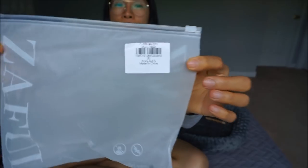So, I got some of their bikinis and some of their clothes here with me. The shipping took a while to get here because they ship it from far away, so I don't mind that at all. Especially their stuff was so affordable, loving it. The quality is quite nice, it's not bad quality. They came in this kind of package here, and it says ZAFUL there, and made in China, and it tells you the name of the products, also the size there.